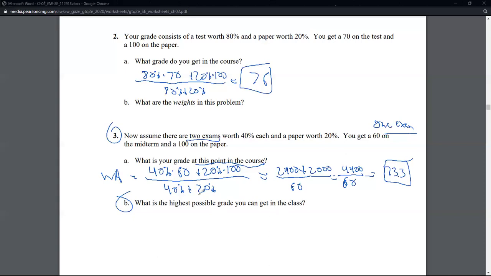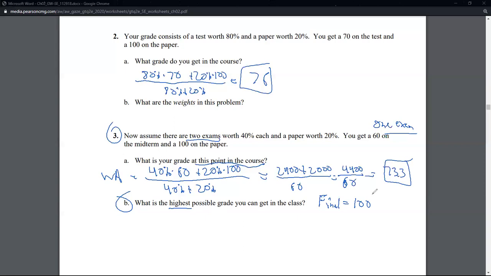But now we got to say, based on whatever grade on the final exam, what's the highest grade we can get? Well, if you want this grade to be as high as possible, and this is drastically different from that example you saw in my notes earlier, what do you want to earn on the final? You need to assume on the final that you get a, that's right, 100. That would earn you the highest possible grade.